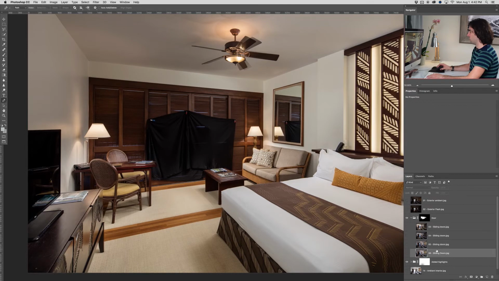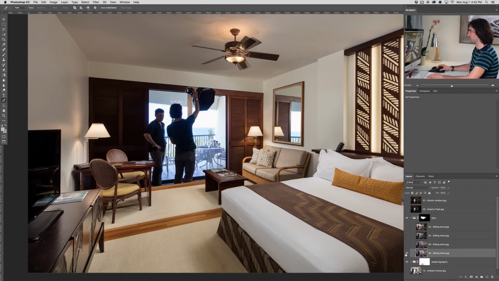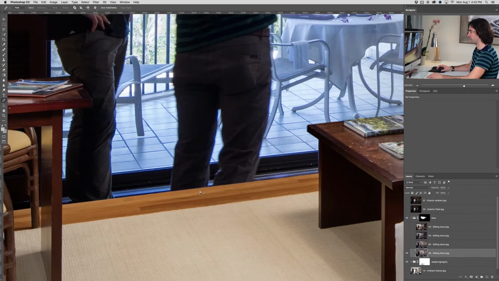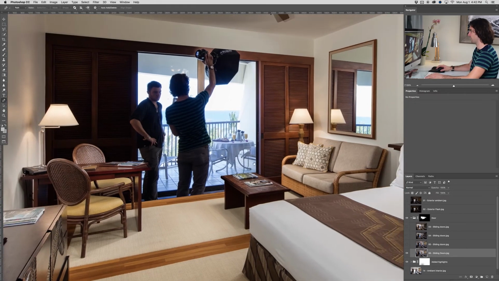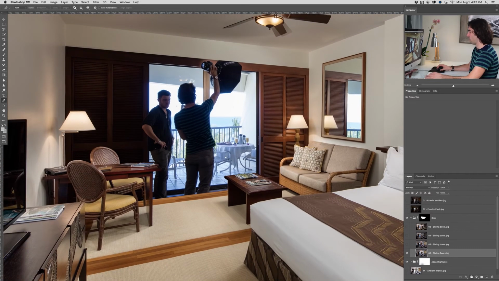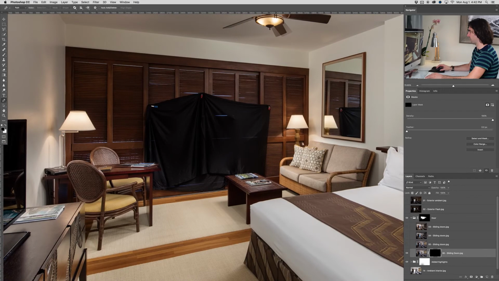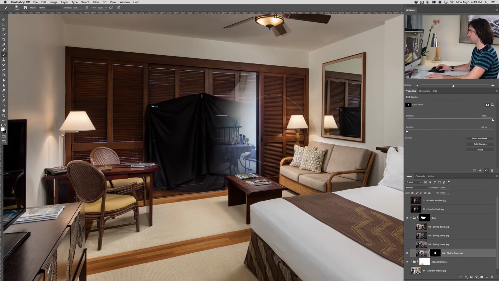Now, I'm going to turn on layer number 6. That is the right-hand side of the door, but if you'll notice, because it's in the group with the mask on it, the mask constrains that picture to the window frame. Like you can see where our legs get cut off down here. Now this is where the fun begins, right? You can go ahead and alt-click to add a layer mask filled with black on that layer. We're going to select a brush, and working in this group on this layer, I'm going to start gently brushing in the right-hand side of that door frame.